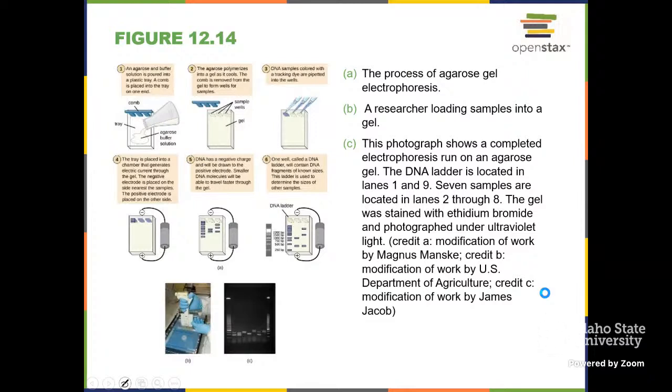You would expect to see banding patterns in the true father. It's 50-50, right? As far as genes that are contributed, half of these things we should be seeing coming from the mom in the kid, and half of them should be coming from the dad in that kid. And as you move through there, that's when we start matching some stuff up.